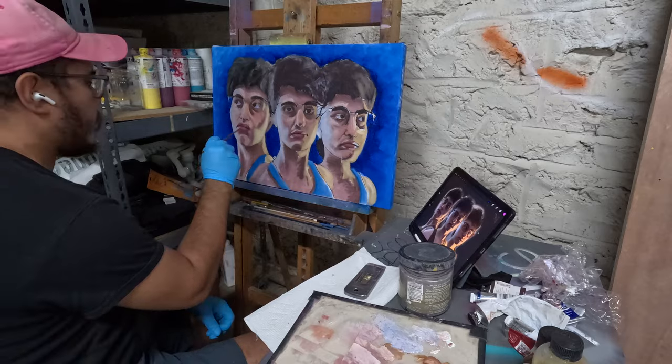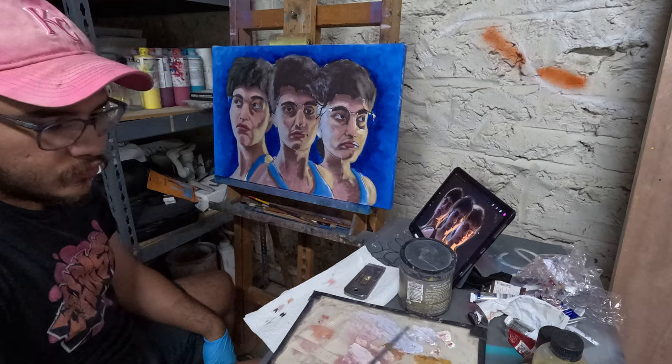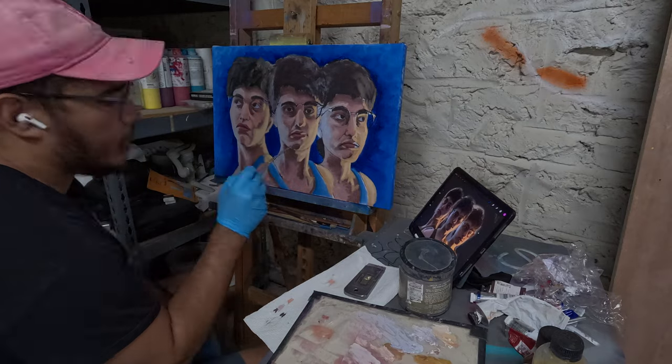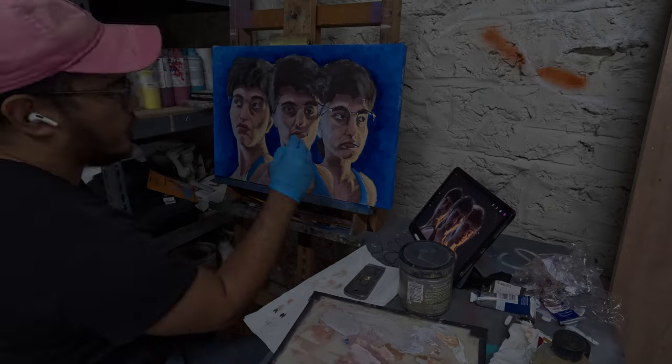Towards the end of this session, the imposter syndrome kicked in. What was I supposed to do from here? Am I even a good enough artist? Should I even continue this painting? I decided to step away from it for a week.